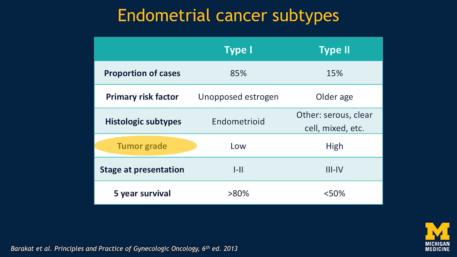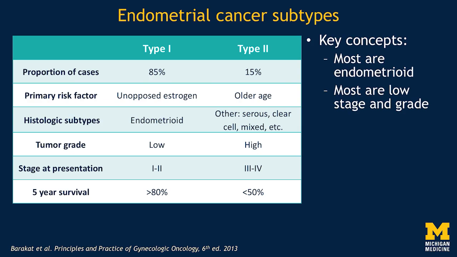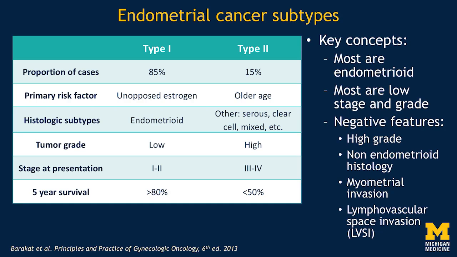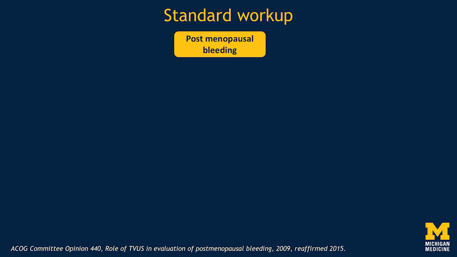Tumor grade — the FIGO grade 1, 2, 3 — is assessed under the microscope after the tumor is out, and is generally low in type 1 cancer. These are endometrioid FIGO 1 cancers, which are low grade and low stage at presentation, with a very high five-year survival. Often we don't even get a chance to see these cancers because they are detected by vaginal bleeding, diagnosed by pipel biopsy in the clinic, and treated with hysterectomy without any imaging. Type 2 cancers are often evaluated with imaging prior to surgery, because these women have a much higher risk of advanced disease. Key negative prognostic features, usually associated with type 2 cancers, include high-grade histology, non-endometrioid histology such as serous carcinoma, deep myometrial invasion, and lymphovascular space invasion.